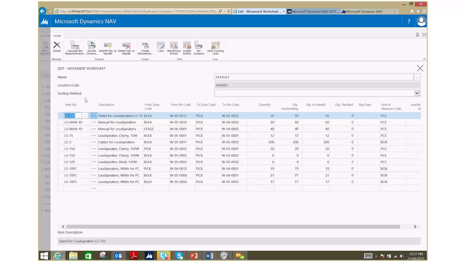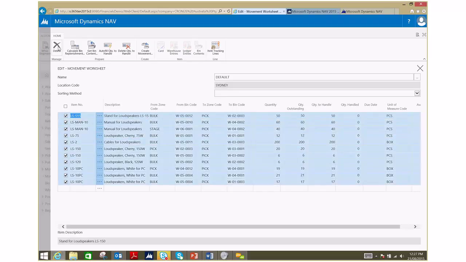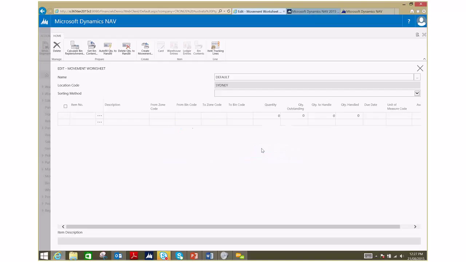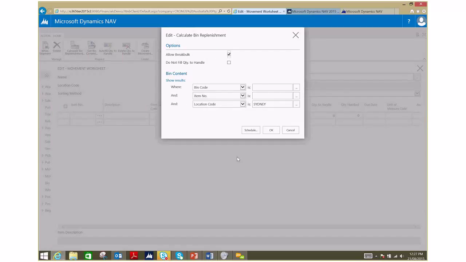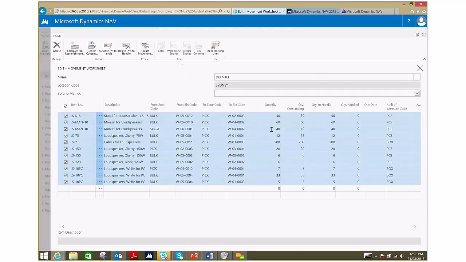So while we have this extra layer of functionality, we try and make it so that it's easy as pie creating it. As you can see here, all I'm doing right now is deciding that I don't want to do these. Let's just delete every single one of these lines and make it that I want to recreate them. Now all that detail that we had there seemed very comprehensive, and entering that information would be a nightmare. All you have to do, because we're going to do exactly what Rocco said there, base it off the information already in the system. It's just calculate bin replenishment and allow for break bulk. Straight away, they're all recreated. Right there, we've got all the tasks that we need to do today being illustrated on our worksheet.